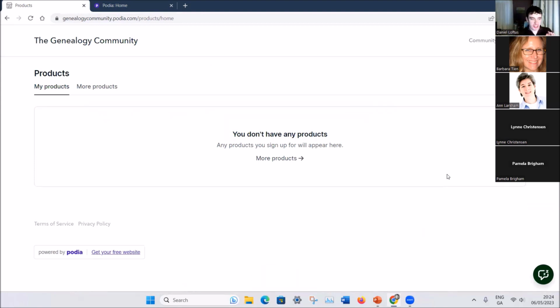Trust it to work when I want it to. It didn't work a while ago when I was testing this out. So your page, if you log in, might sometimes look like this.